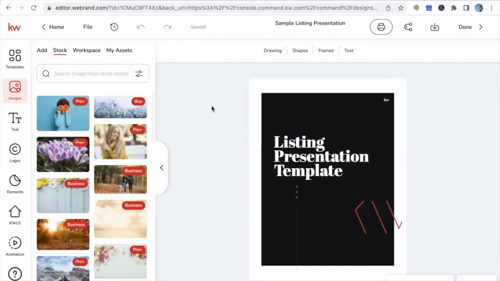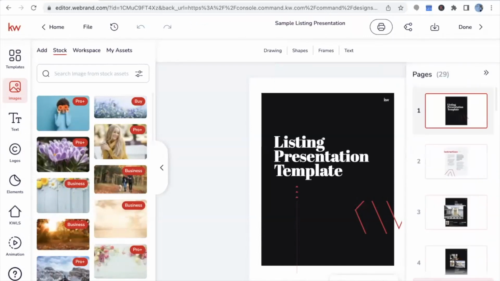Okay, so you can see down here that it says 29 pages. That's too many. We do not want 29 pages. And these are created for you to remove pages. So it's not created for you to just go in and download this whole thing and use it as a listing presentation. You can, but that's not necessarily how it's created, because there are going to be some redundant pages. They say different things, but in my mind, they have the same information. But I do not want to give a client 29 pages. That's too much. And so I want to pare it down to only the pages that matter for my clients, or what I think matter for my clients.